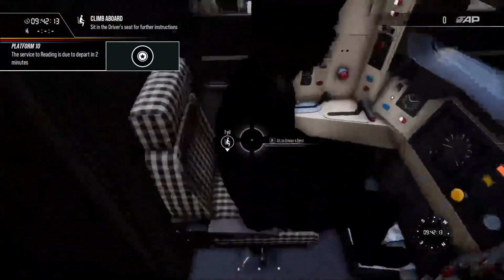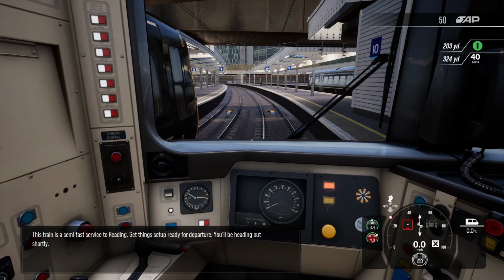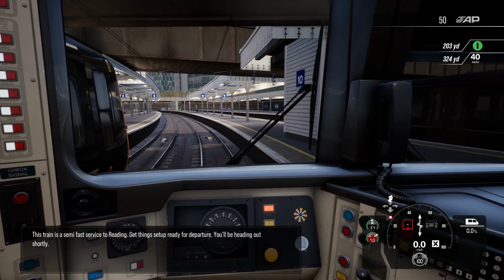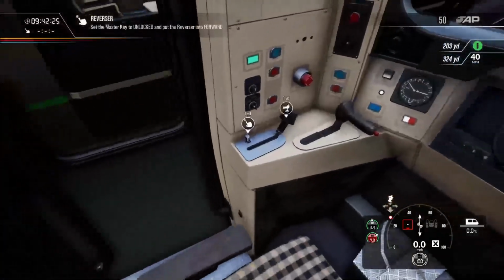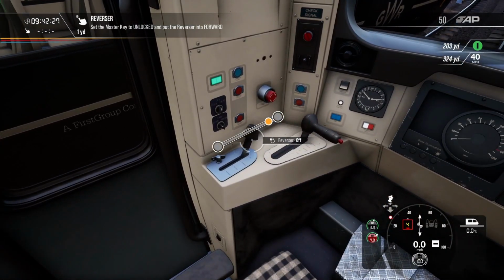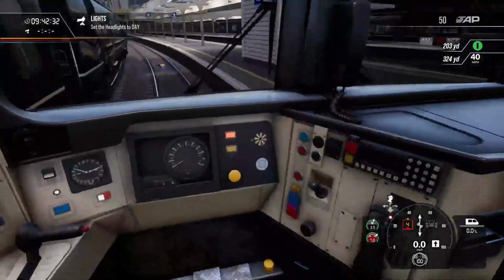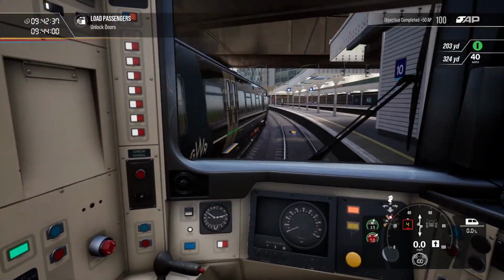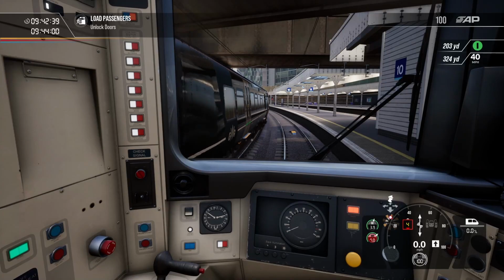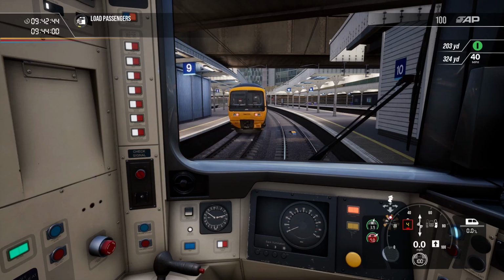Alright, so this train is a semi-fast service to Reading. Get things set up, ready for departure. We'll be heading out shortly. Alright, so we'll go ahead and turn our master key on, put the reverser in forward. Go ahead and turn our headlights to day. Open the door. And we'll be waiting for the passengers to load. And once they get loaded, we will secure our doors, wait for 9:44, and we will take off and head towards Reading.